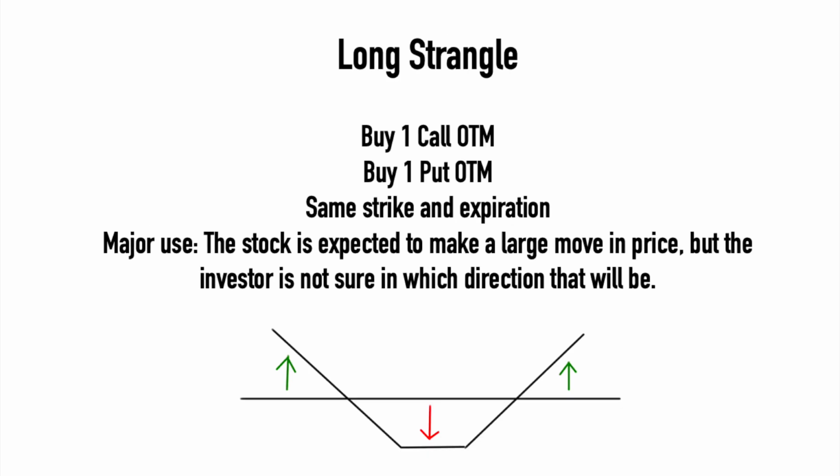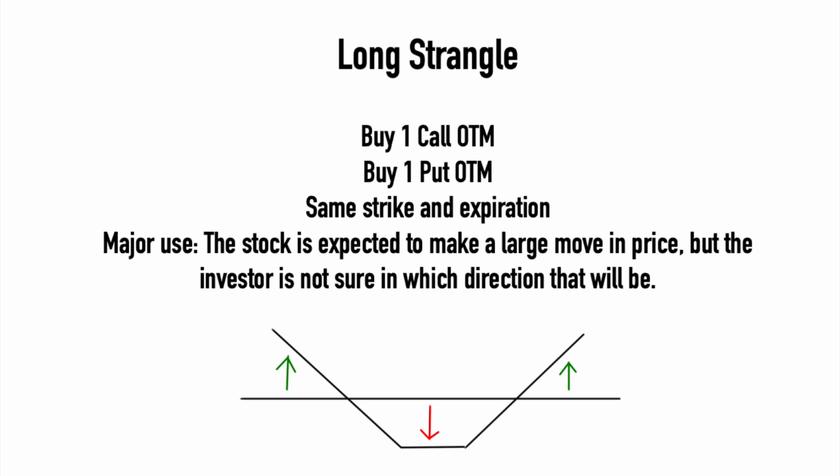A long strangle is a similar strategy, but in this case, one call option is bought out of the money and a put option is bought out of the money, so now they aren't at the same strike price. And this is useful for if the investor expects a very large movement in price and isn't sure which direction it will be in. It will generally cost less to enter into this position than buying a straddle, because in this one, the options are out of the money.